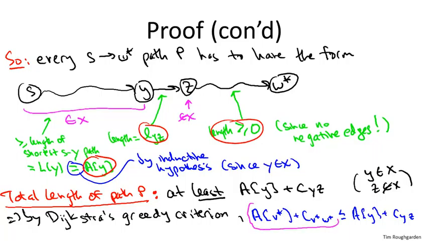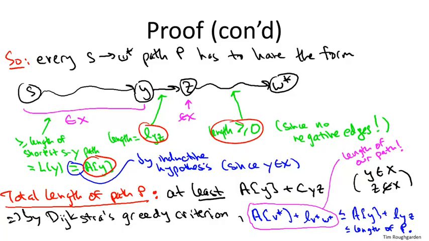So let me just remind you of all of the ingredients in case you got lost along the way. What we started out with is we realized our algorithm, Dijkstra's algorithm, does compute some path from S to W star. It just takes the path it computed previously to V star, and appends this final hop at the end. So that gives us some path from S to W star. Moreover, it was easy to figure out exactly what the length of that path is, and it is exactly this circled quantity at the bottom of this slide. It's the shortest path distance from S to V star plus the length of the direct arc from V star to W star. So that was how well we did.